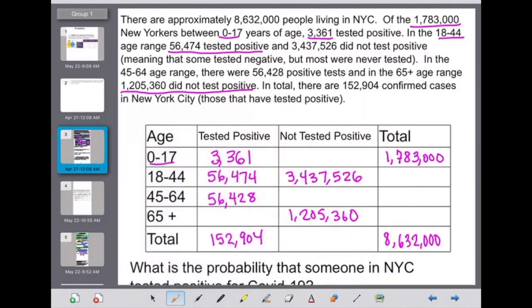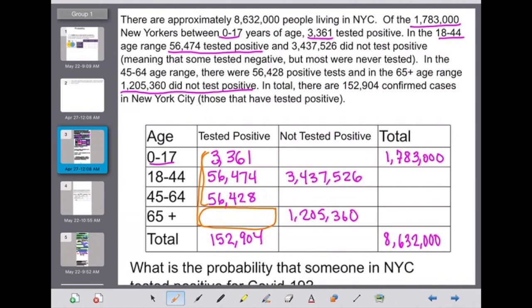I'm going to go in a different color just to make it easy to look at. And the easiest gap I can see is right here. If I added all four of these together, it would equal the total. So I just need to subtract. I can add these three up together, and subtract that from the total. So I do that.